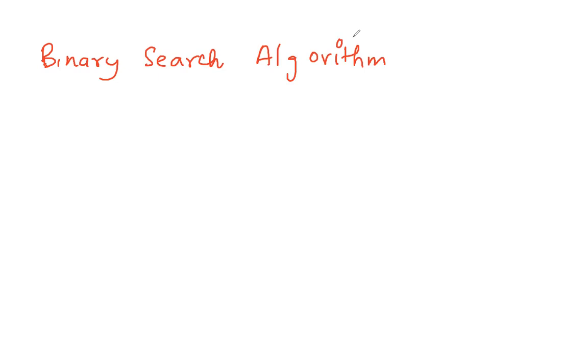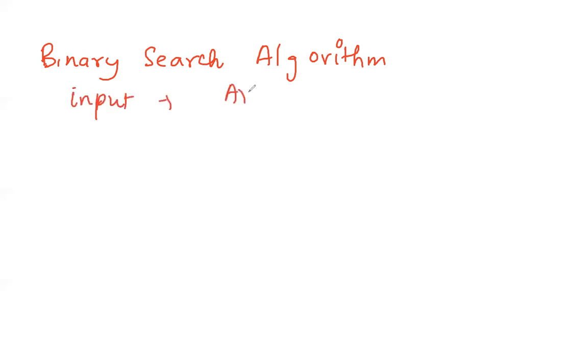You have a set of data, and the only criterion you have to have in that data is that it is sorted. Based on that, if you want to find a key in that data, we figure out whether the key exists, and if it exists, where it exists in the data. There are a few things we need to know about this algorithm, starting with the input.